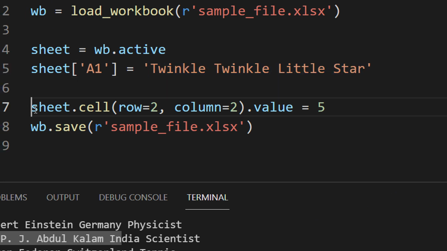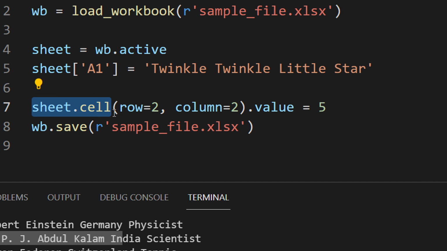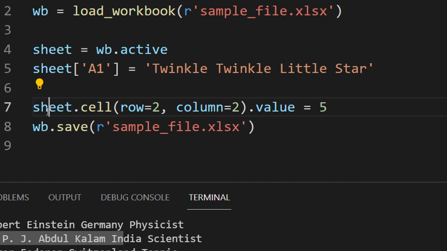And this is another way of writing: you can directly refer to a cell. You can say sheet.cell, with row 2 and column 2, and the value I need to write is 999. So in the second row, second column, this value will be written.